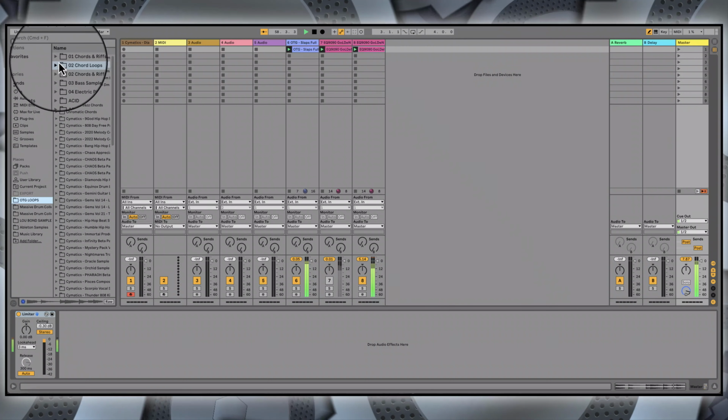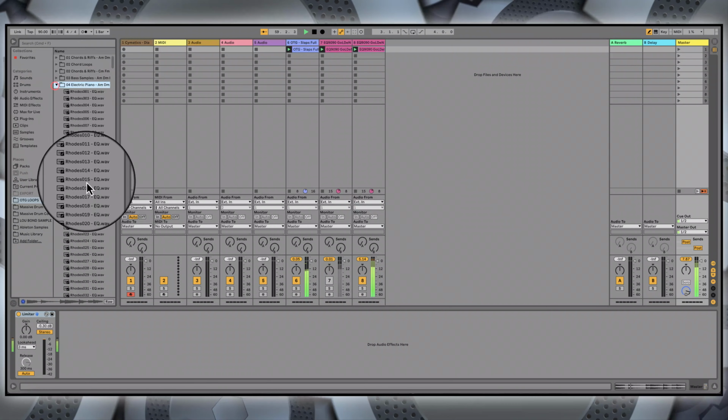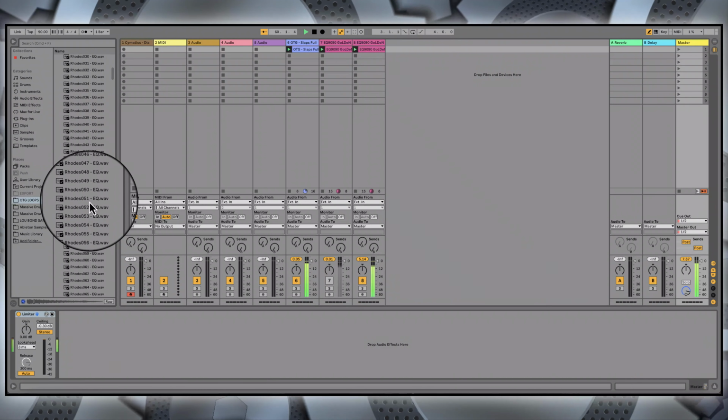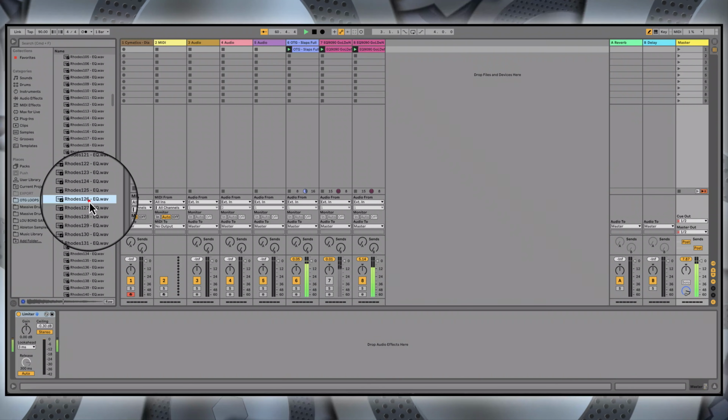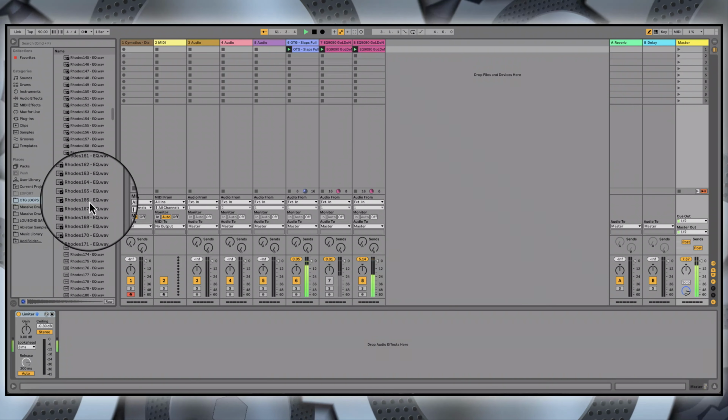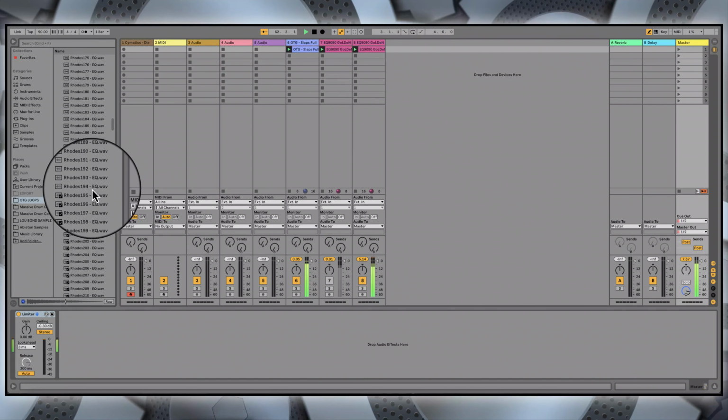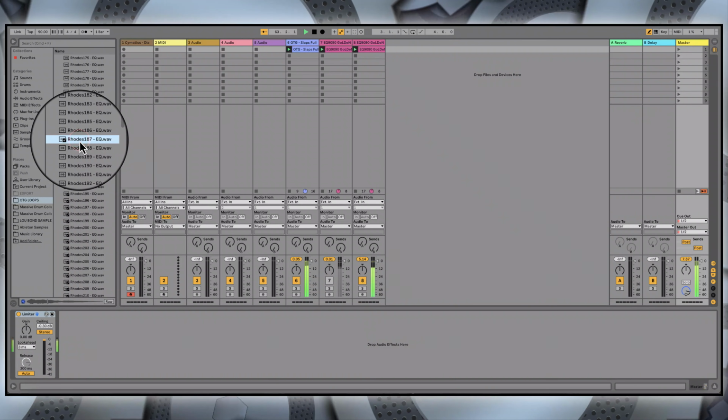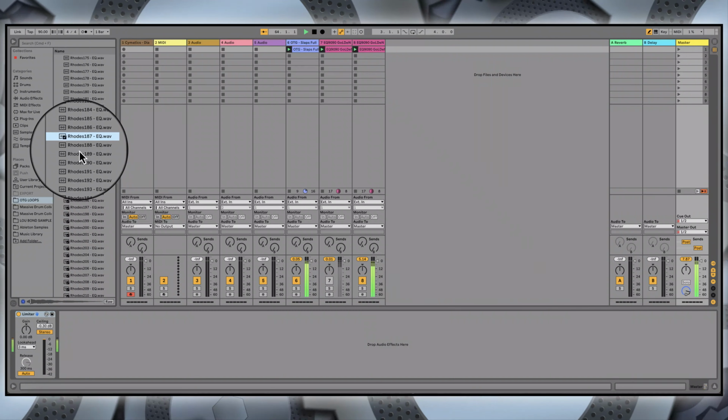Now what I'm going to do is go into my electric piano sounds. Like I said, the electric piano, the loops, and all of that stuff you can find on the Gumroad. I'll put a link down in the description. I'm just going to grab a random sound that feels like it fits over that bass line, and then I'm going to drop it in.